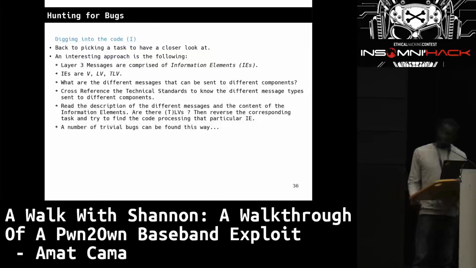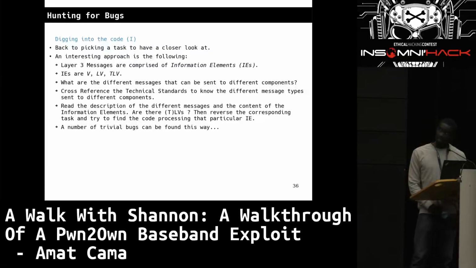Information elements are basically type-value, length-value, or type-length-value. For example, the LV and TLV messages will contain the length of the message inside, and that makes it interesting, because if you've got a parser that's relying on the length, we get buffer overflows all over the place.